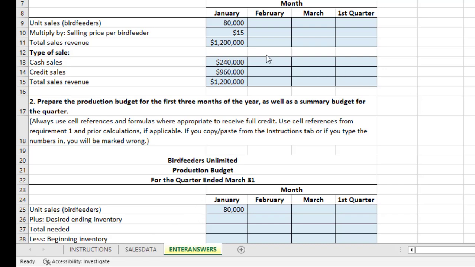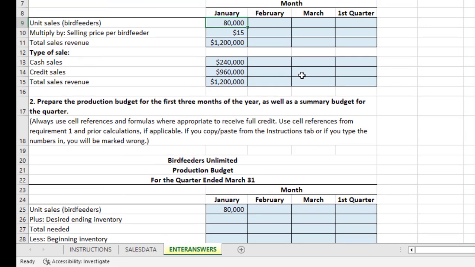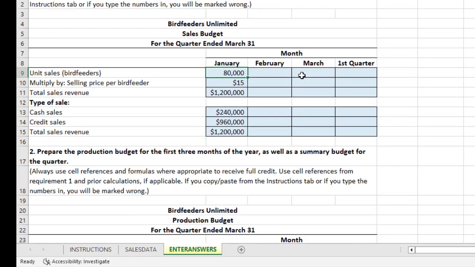Okay, now that we've got that, let's go ahead and submit this to get graded. Obviously I'm going to get a pretty bad grade because I haven't filled out the vast majority of this. But you'll learn how to do these budgets in class and you can figure out how to fill out the whole thing and then submit it. But I want to show you how to submit it. So let's go ahead and save it and then go to My Accounting Lab and submit.